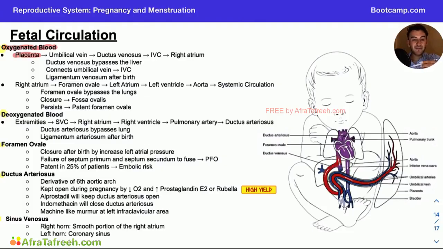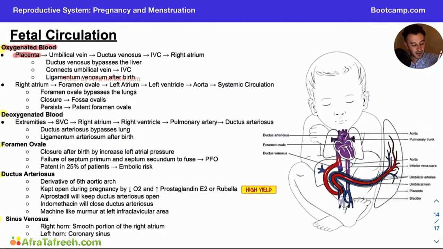And then we're going to meet our first special vascular connection here, and this is called the foramen ovale, which is this little hole here that is connecting the right atrium to the left atrium. The reason why we are doing this is because the right atrium normally goes to the right ventricle, and then the right ventricle is going to pump blood to the lungs. We want to avoid the lungs, so there's no use in going down to the right ventricle. We're just going to slip right across to the left atrium. That's going to go to the left ventricle, and then we're going to shoot up into the aorta, and everything is going to go to systemic circulation. So this is a really cool mechanism where we can completely bypass the lungs and go directly to the left heart and then up into circulation.